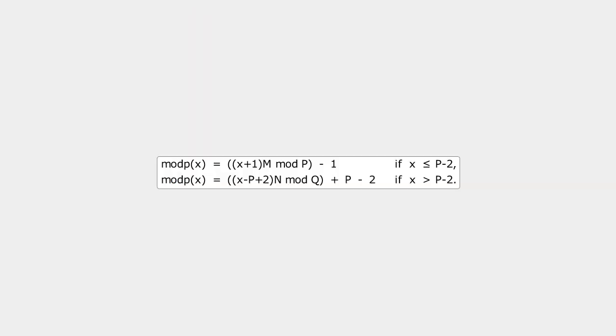There is a second approach to multiplication modulo p that eliminates the unchanged values. The idea is to divide the range of integers from 0 to 2 to the power 64 minus 1 into 2 separate ranges with a different prime modulus and a different multiplier for each range. Choose 2 primes p and q such that p plus q equals 2 to the power 64 plus 2. There are about 10 to the power 16 such pairs, so they are easy to find.